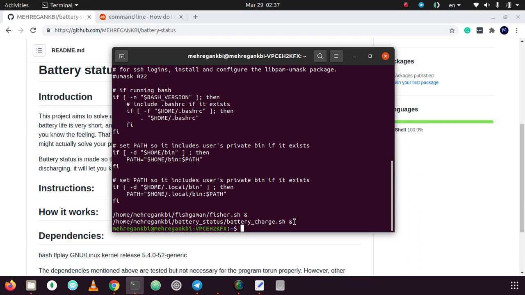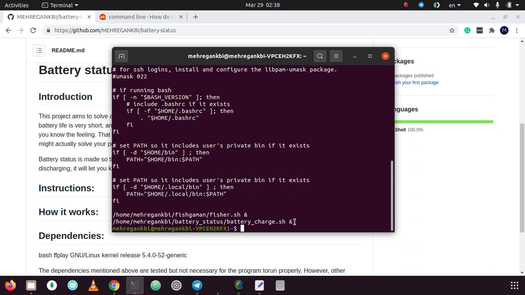That means that these processes are going to be run in the background. So whenever that's done, your login terminal is going to close without a problem. And for example, here it doesn't need to stop or wait for the fisher.sh to finish before it can run the battery charge sh.